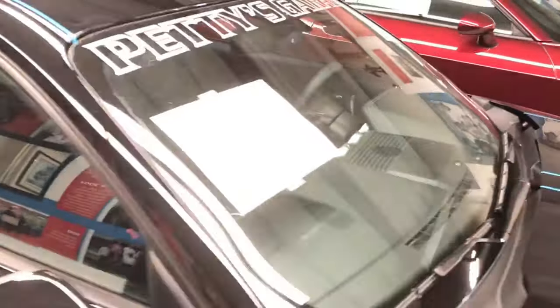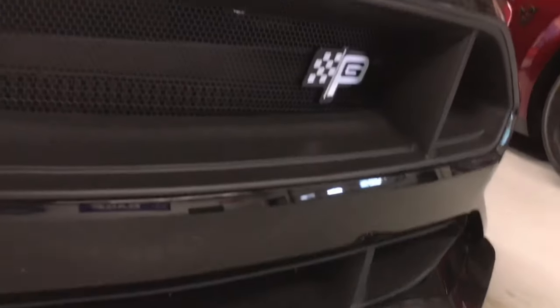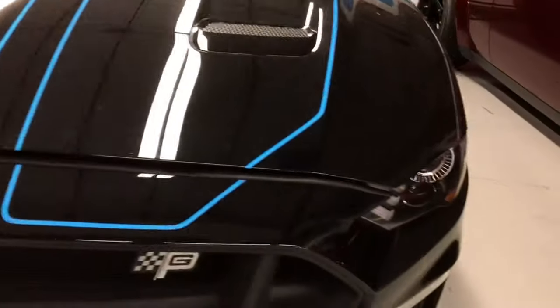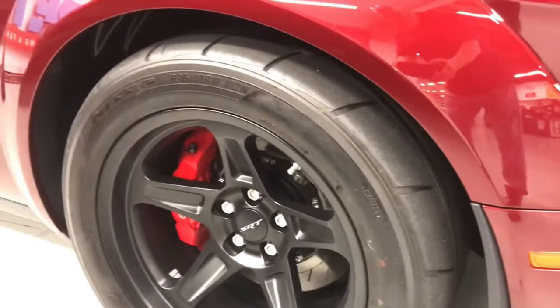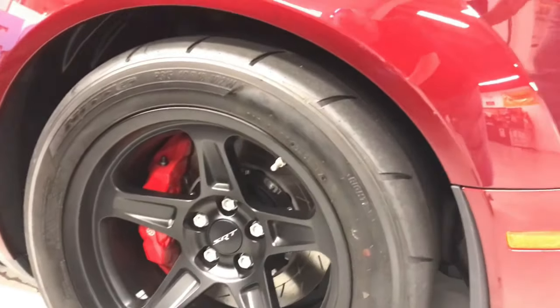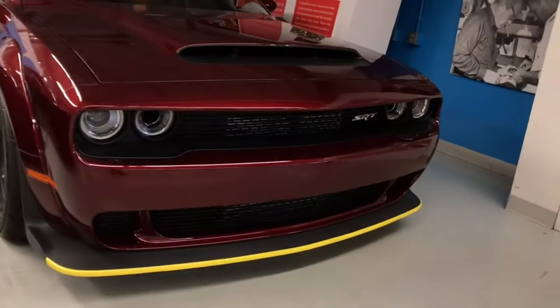Petty's Garage is written across the windshield, and inside those scallops the pinstripes are actually painted on. You can't quite see it on the video, but inside each of those scallops there are almost microscopic Petty Blue flecks. Check out that carbon fiber on the ground effects and air dam. And this is another Dodge Challenger Hellcat — custom scoop for the front, the Hellcat emblem on the fenders.